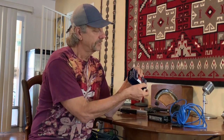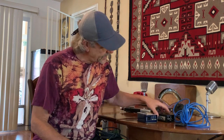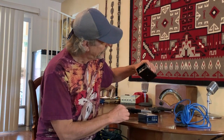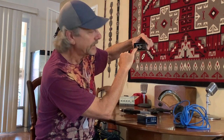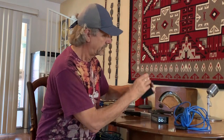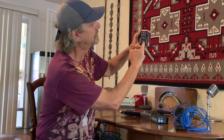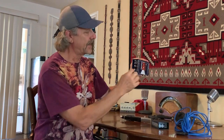Other than a few features like ground lift switches or maybe a polarity reversal switch, there really isn't much more to a direct box. Actually, there is one more feature that all direct boxes have that I should talk about — and that feature is called a 'through.' There's an additional quarter-inch connector; this one says 'amp,' though it could say 'through,' and this one says 'through,' though it could say 'amp.'